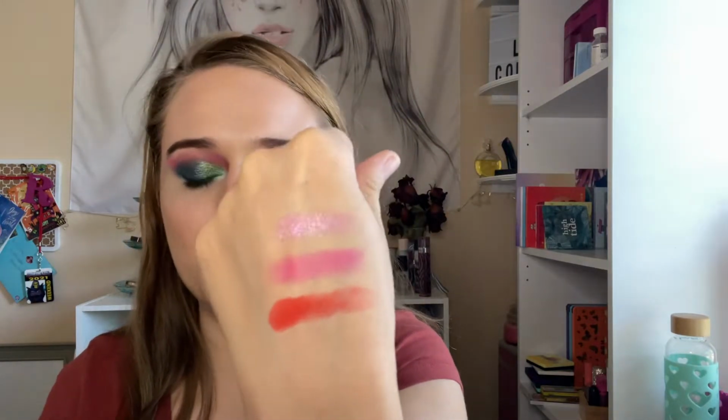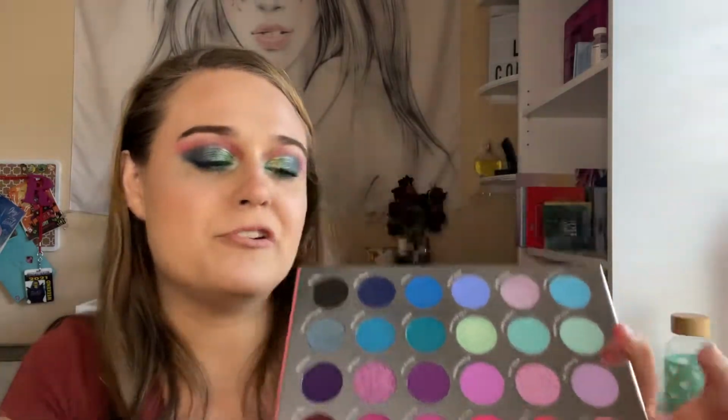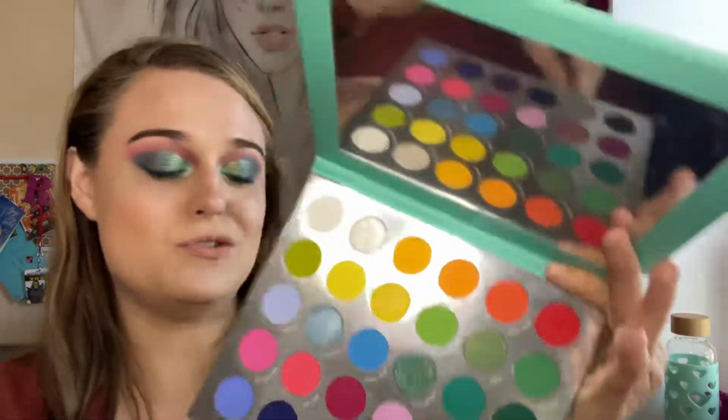Again, Profusion formula and Morphe, they feel the same. So you don't need them, but if you're looking for a rainbow palette, maybe this, for beginners, I really like it and enjoy it. I feel like if my phone picks it, because my phone picks my palettes, I have the spinning wheel for my palettes, and because I never know what I want to wear, I'm just like, okay, pick 2 palettes or pick 1. But I do like and enjoy them. There's nothing to hate about them.